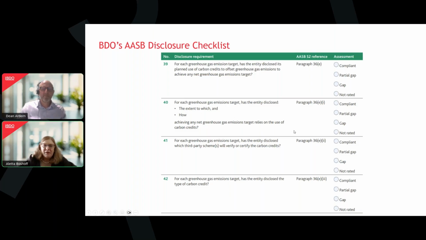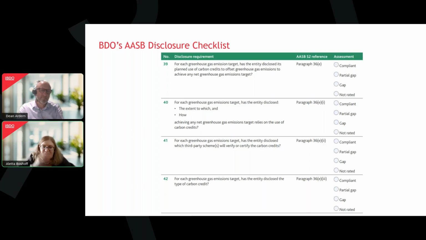Yes, and maybe to just recap, we're talking about the disclosures here under AASB 2. All the accounting standards that Dean has talked about, whether it's inventory, whether it's an intangible asset, whether it's a government grant, all of those standards have their own disclosure requirements to be included in the financial statements. So we're not here discussing those disclosure requirements. We're just trying to connect the accounting with what Dean's just done with the actual disclosures in the mandatory sustainability reports. I just want to make that clear.